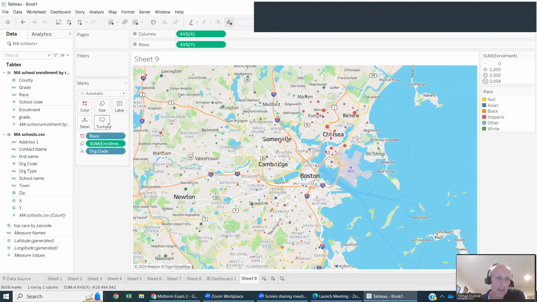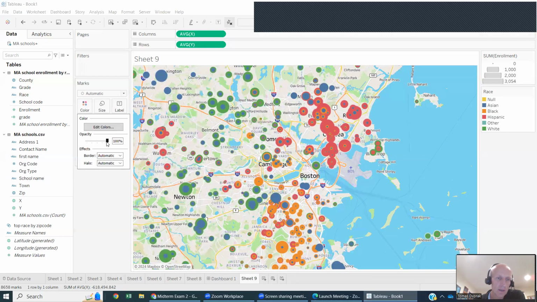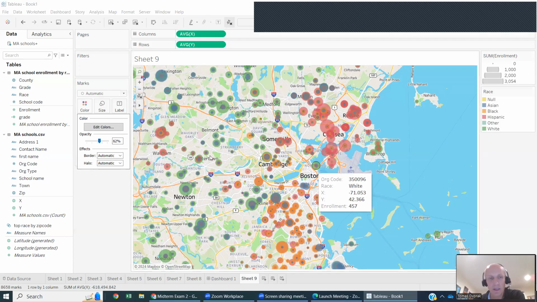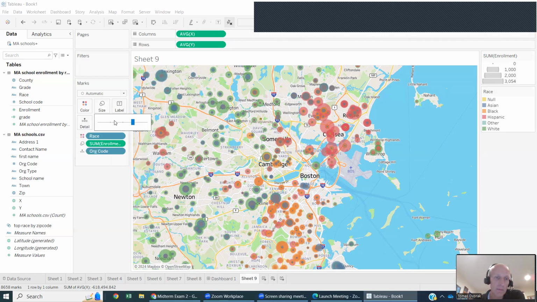Let's make these circles a little bigger, even bigger. Let's make them a little transparent and maybe add a slight border to them. Or maybe not. Actually, it looks better without the border. And I think I can make them slightly bigger. Okay. This is very interesting.